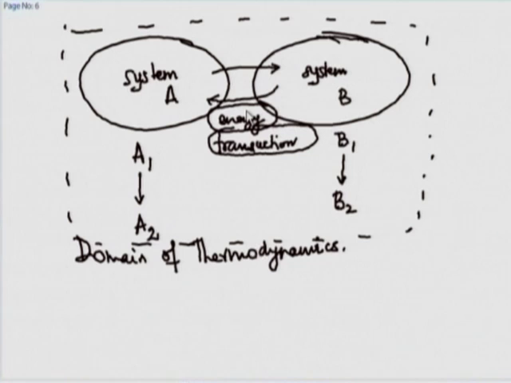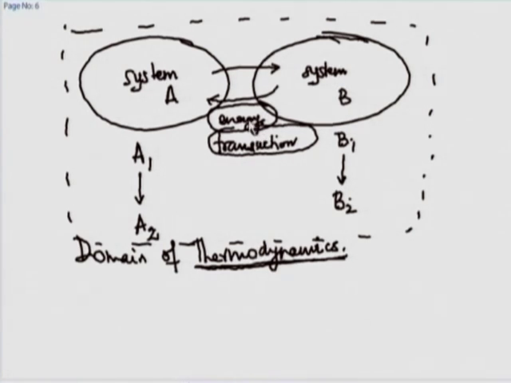But physicists studying mechanics soon realize that apart from mechanical energy transaction, which in thermodynamics we will call work transfer, there is an energy transaction of the non-work kind, which we will later formalize as the heat transfer kind. And whenever there is a heat transfer involved, thermodynamics is on its home ground. The laws of thermodynamics relate changes in state of these systems to the various types of energy transactions. And all the three laws have something to do with essentially this model of thermodynamics.